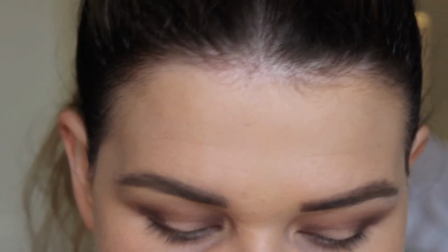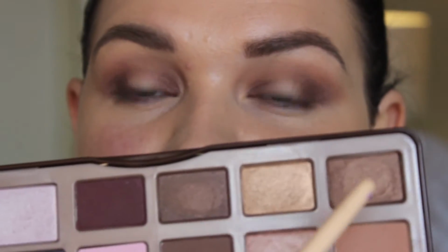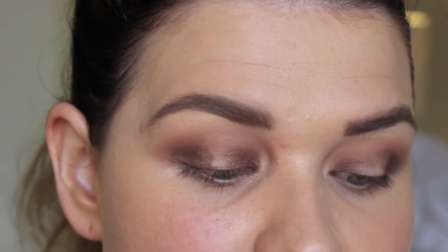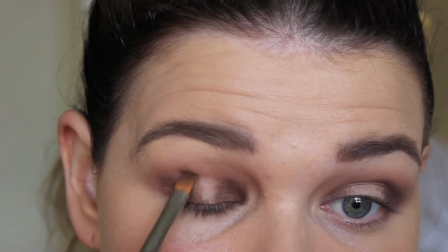So we're then going to take this really pretty brown tone. Very iridescent and very creamy. It looks beautiful. And I'm going to press it just on the edges where that other tone finished. But keeping that light, keeping that skin in the middle there. Because as you can see, we're getting that gradient effect.